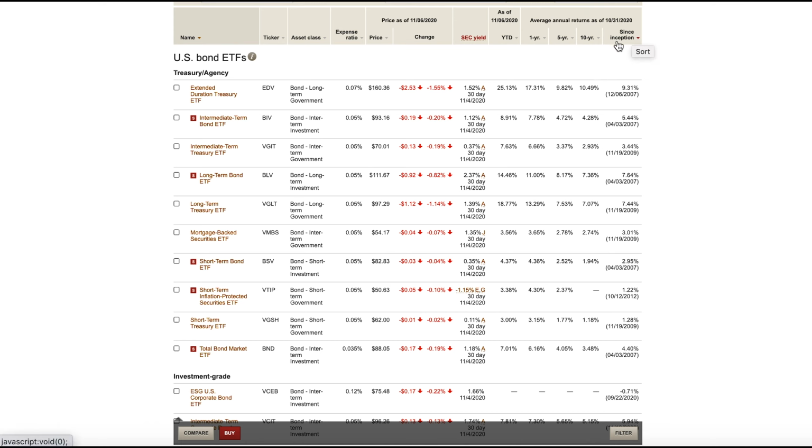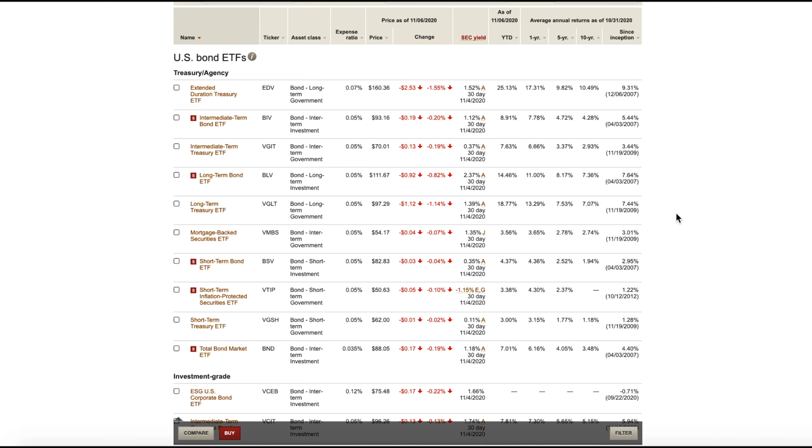Now, this since inception part is important. So you'll see that some of these were started in 2007. There are some that were just started a couple years ago. And this is important information when you are looking at these rates of return, because you have to take into account that if something has started last year versus 10 years ago, the one that started 10 years ago is going to have more data to judge off of. And it's also important to take into account whether or not these were started before, during, or after the recession, and whether or not that information is there of how it could potentially perform during an economic downturn.